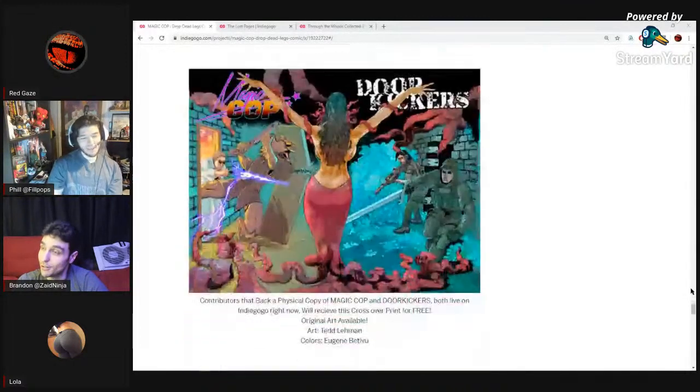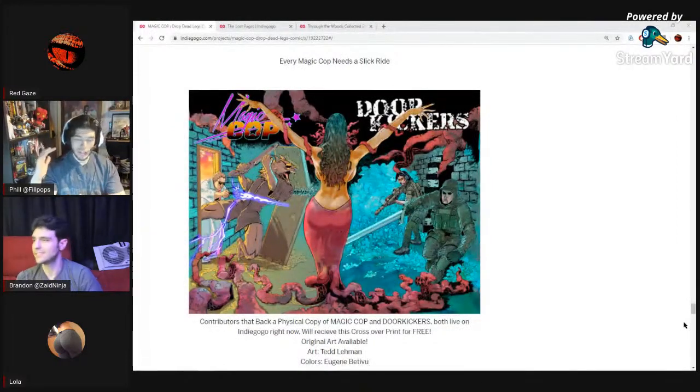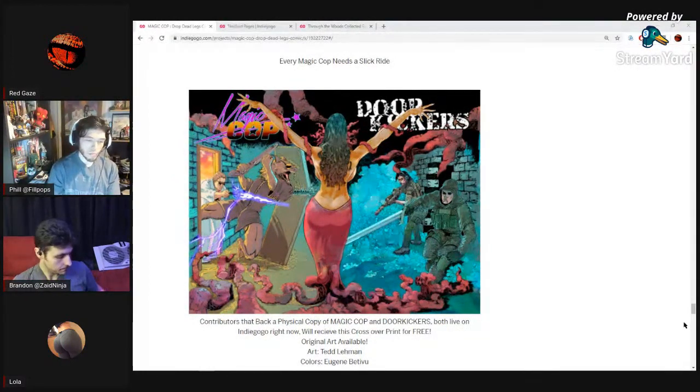Cool, man. Do you still have this print available for everyone who backs both of these campaigns? Yeah, there's something new on the campaign also. We have the original art for that, which is two big 11 by 17 pieces of paper, a double page spread. So any original art collectors out there could get that for an awesome price, and it comes with both of the books.